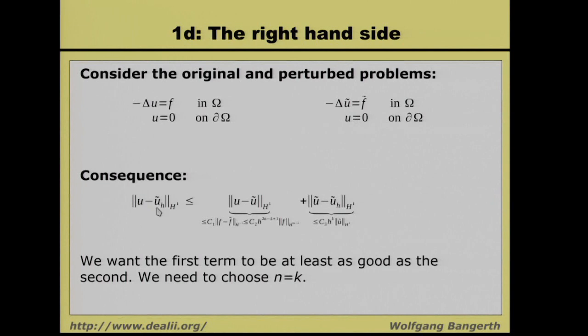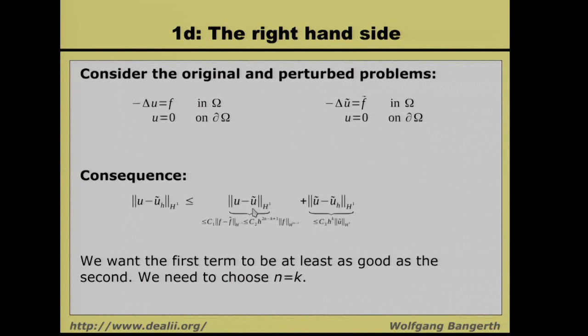So if I look at the error u minus UH, well, I can't compute UH because that would involve the exact computation of integrals. All I can compute is UH tilde. That is, UH tilde is the finite element approximation using quadrature. Okay, so I can split this norm into two pieces, namely u minus u tilde plus u tilde minus UH tilde. U minus u tilde corresponds to the difference between the solutions of the exact problem and of a perturbed problem. And u tilde minus UH tilde corresponds to the solution of a perturbed problem minus the finite element solution of the perturbed problem, which exactly equals the finite element solution using quadrature. So this here, I know what that is. That is an error that is proportional to h to the power of k times the Hk norm of u tilde. Right? That's what I always have.